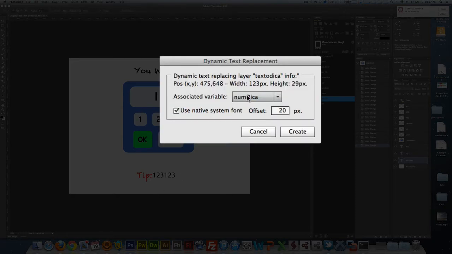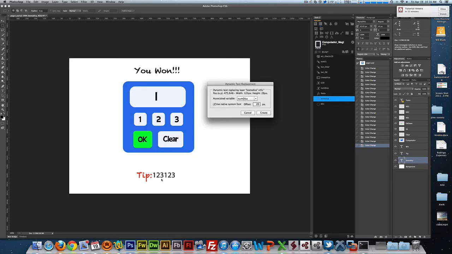There are two variables, numDica and LCD. We are going to use a system font, and in my case I'm just using an offset of 20 pixels, which is the vertical offset. Depending on the font and the device you are using, the text that you see here, very well positioned, will probably move on your screen. So we need to set the offset properly to make it work correctly in your code. I did the test with 20 points, and it's okay.